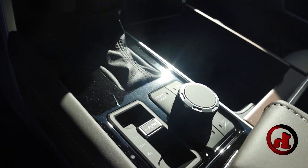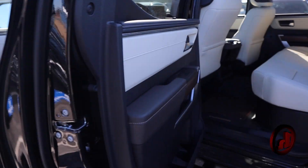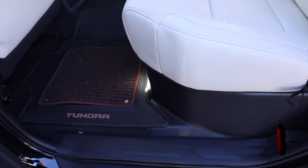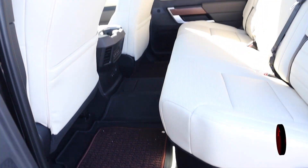This thing's got all the bells and whistles as far as the electronics. You got heated steering wheel, heated and ventilated front seats, heated rear seat, automatic high beams. The full Toyota Safety Sense suite is in this thing. Absolutely beautiful back seat — tons of space in these crew max. One of my favorite parts actually on the 1794 is the floor mat. I like that they put that little carpet insert — kind of gives it a little bit more of that old school feel.